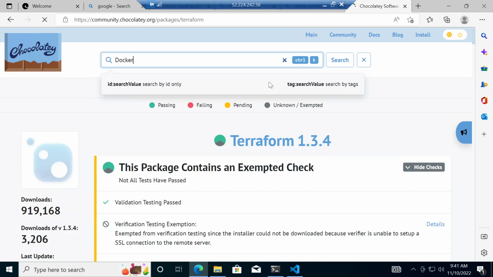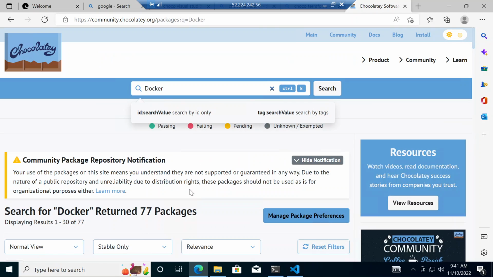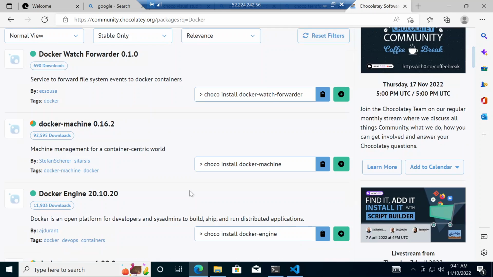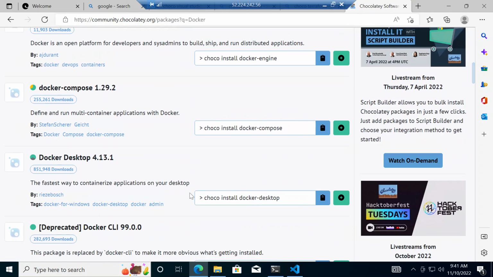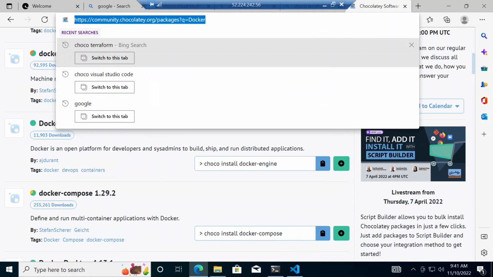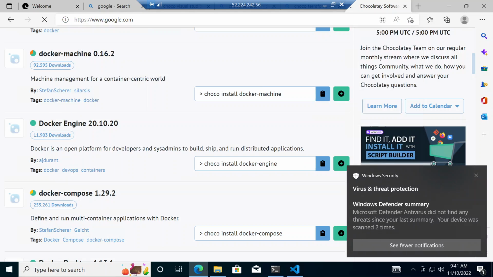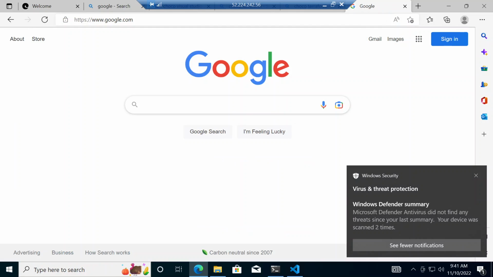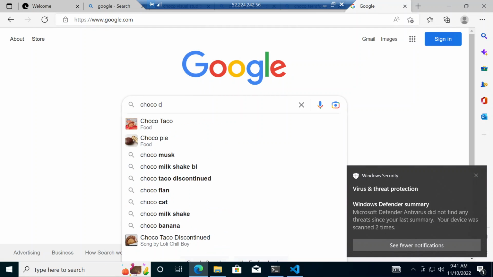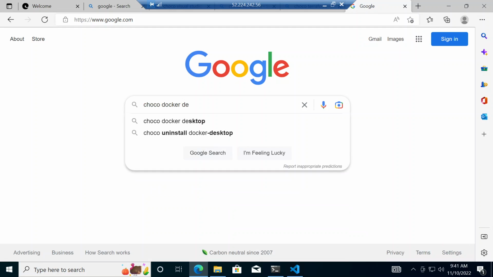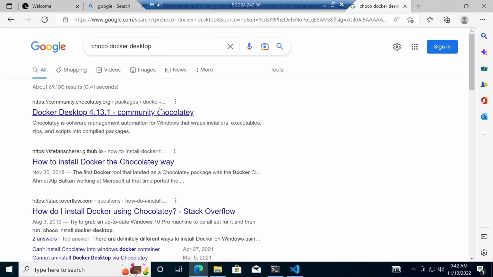If you select Docker, there are a lot of things over here. In Windows, the one we have is Docker Desktop. Okay, but still, let us not go based on this. Let me select over here, choco Docker Desktop.